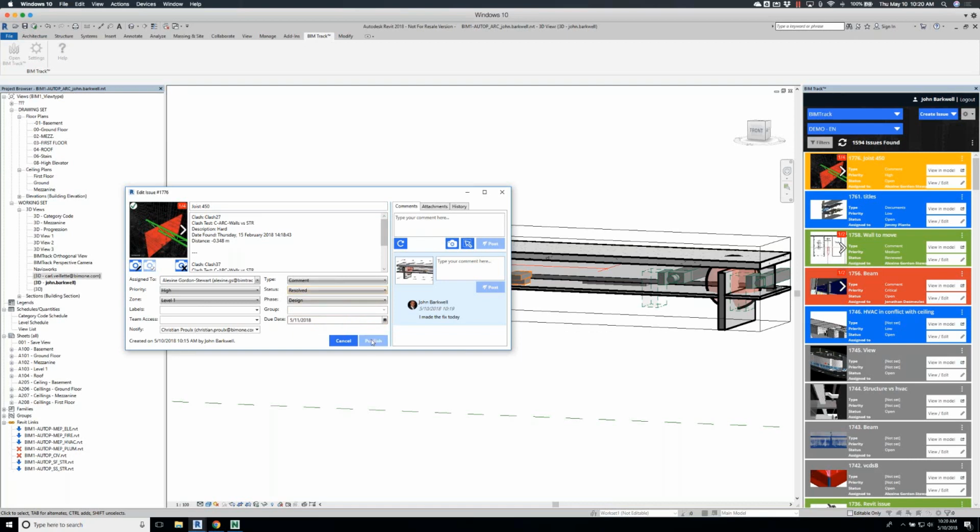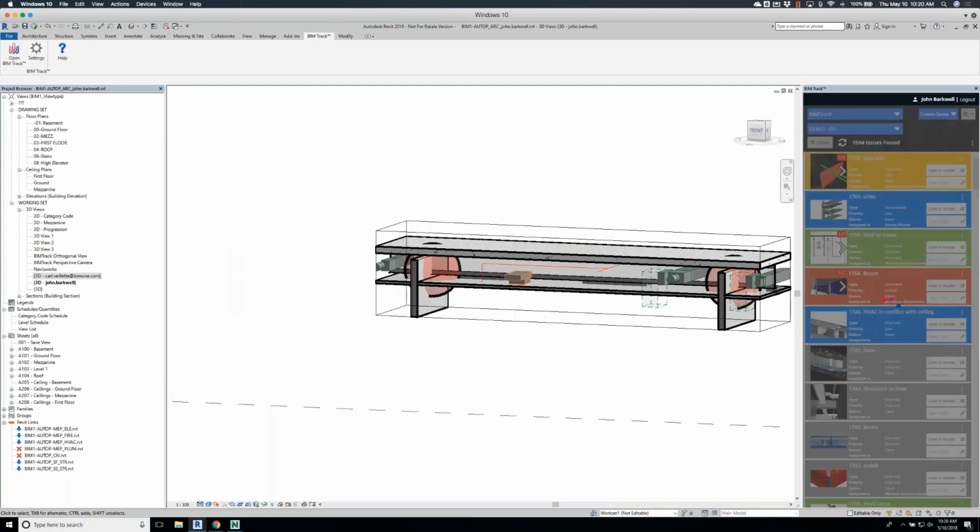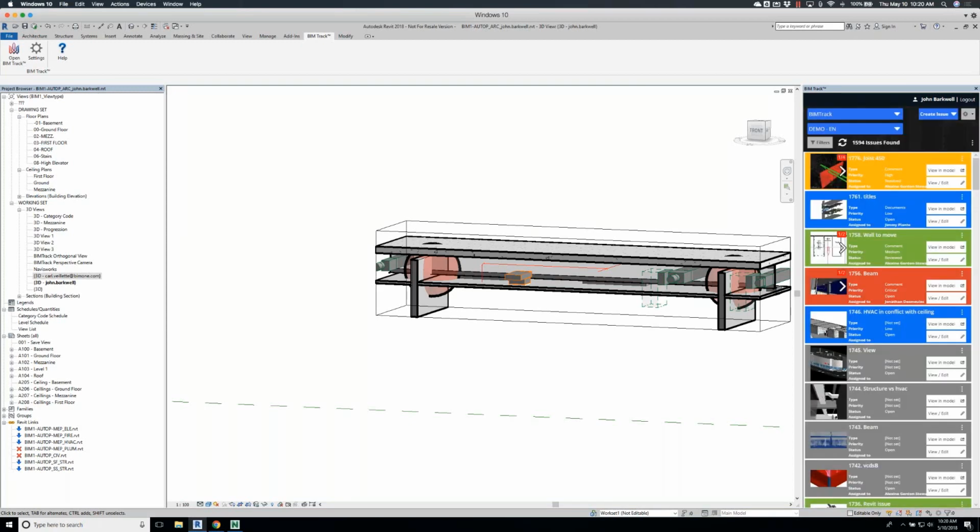The idea is it's a level of quality control, so that the BIM manager can run a daily or weekly report to say, hey, show me all the issues that were resolved today or this week, and I'll go through and do that quality control review to make sure it was fixed correctly. Because if not, I can flick it back to open with some notes saying, hey guys, you didn't make the change, I need you to do this. And all of that correspondence and discussion is tracked along with that issue. I'll show you how you can view that.